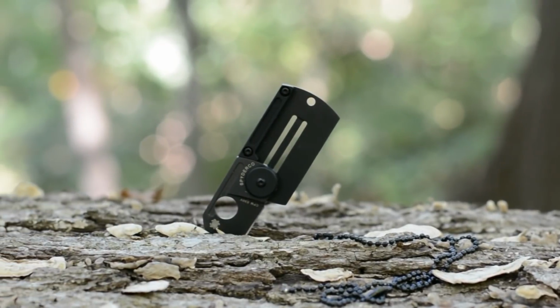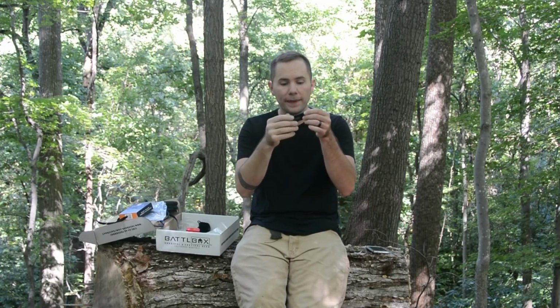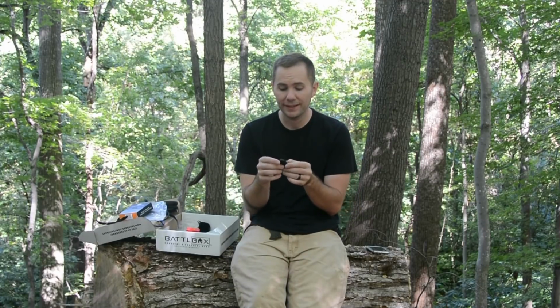So again, this is great for escaping out of some kind of restraints, cutting rope, cutting zip ties, duct tape. Very awesome. And it's so small that if you wear this around your neck, people aren't going to assume, oh, that's a knife. They're going to assume, oh, he's got some dog tags that he's wearing around his neck. If you wanted to, you could even take a set of your dog tags and glue it on back here just to conceal it a little bit more.